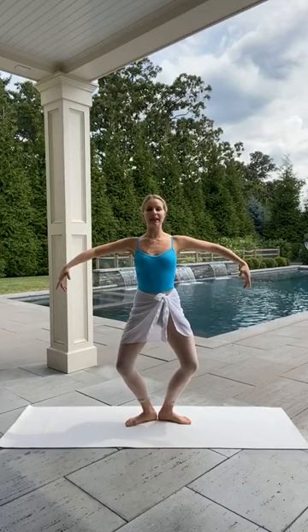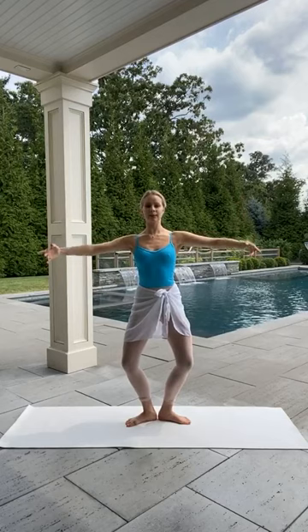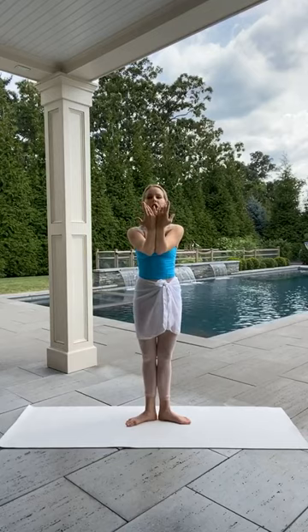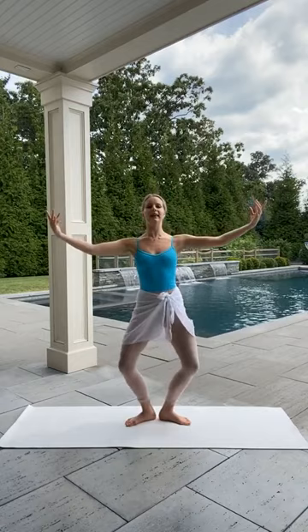Last one here — hold the plié. Lift the palms to come up and down, keeping your elbow exactly in the same line, just letting that palm move up and down. Bring it back up, palms up, straighten the knees, bring the elbows together, squeezing those arms together. And open the chest — take your plié, squeeze the arms, squeeze the inner thighs, and open the plié. Really extending and presenting yourself when you open those arms. This is for using resistance with your movement — we aren't using any weights today, so really feel the resistance as you go out and in with the arms. Two more like this. And hold the plié — we're going to just pulse the knees.